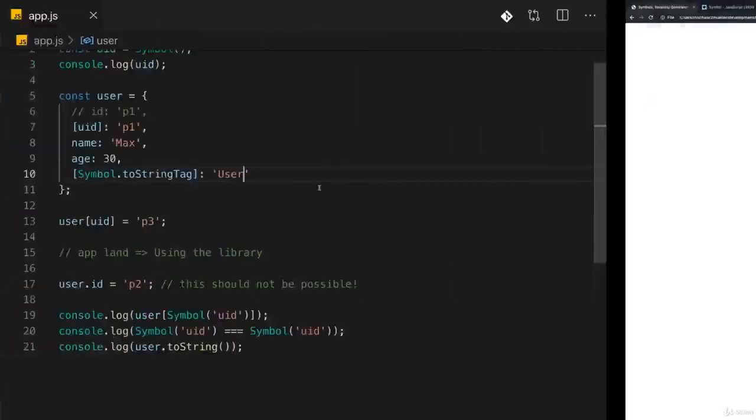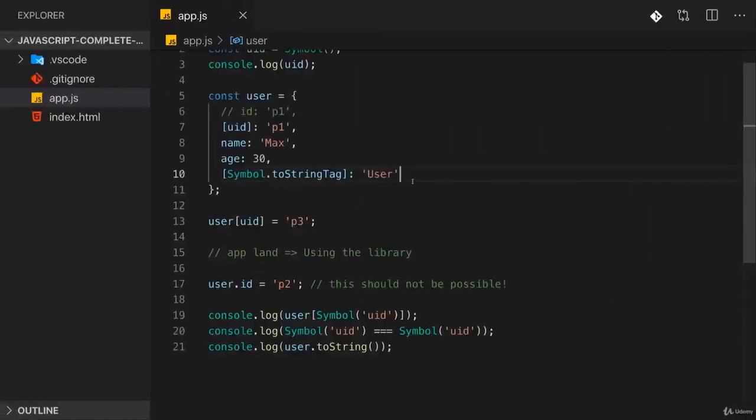Of course, we could also simply overwrite the entire toString method if we want to customize it completely. But if we just want to change that tag, which is part of the default output, we can do that with this built-in symbol. Now, whilst this is not something you will use every day, because we could argue how useful and important that is, it shows you what the idea behind these well-known built-in symbols is. They are used by some default JavaScript code, in this case by the toString method which exists on every object, and JavaScript looks up these symbols, and if it finds them, which it does here when we define it in our own object, it uses them.